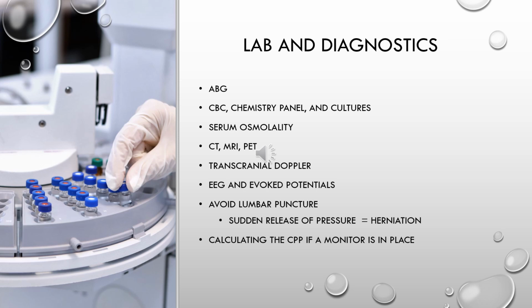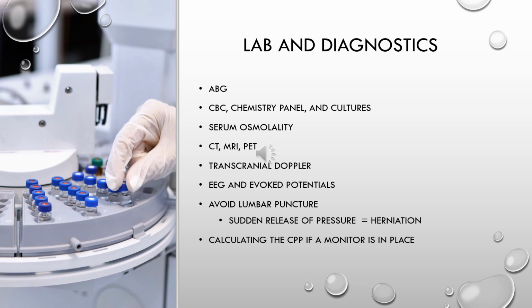One thing to note: when we start talking about people with meningitis and encephalitis, and we're looking at doing lumbar punctures to assess the CSF, one thing to keep in mind is if you have a patient who has increased intracranial pressure, you do not want to do a lumbar puncture on this patient. Think of it like popping a balloon. You have a lot of pressure in there, you put a needle in it and it pops. The same thing can happen here. You put the needle in, you change the pressures, and it literally will cause the brain to herniate downward. So on somebody who has increased ICPs, you want to avoid the lumbar puncture.